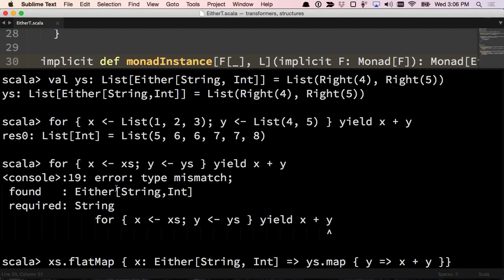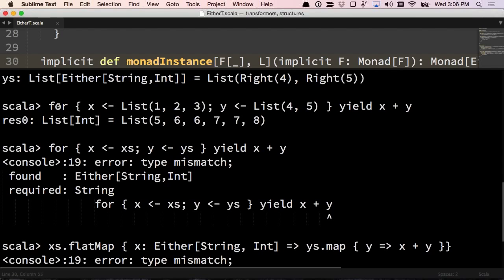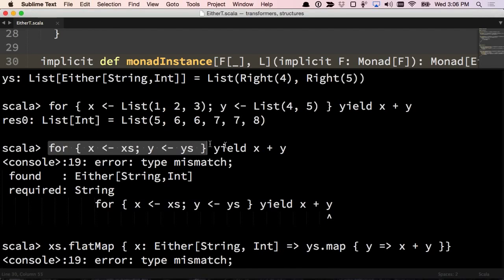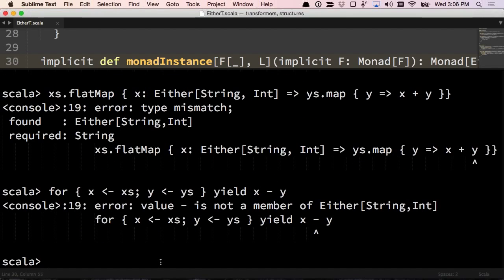Yet we were trying to treat it as an integer itself, right? And we end up with this really weird error talking about found Either String Int, required String, for an even wackier reason, right? It's because anything has the plus method on it, like anything you can call toString on and then concatenate. But imagine doing the same example with subtraction, and you get a much different error. This time we get an error saying that minus is not a member of Either String Int. At least that gives us a clue as to what's going on, that x is actually an Either String Int, not an Int.